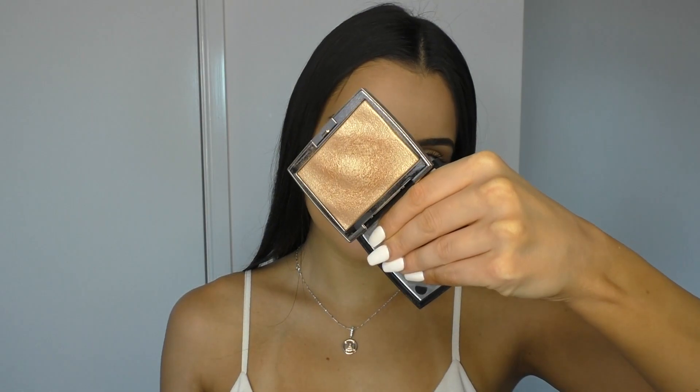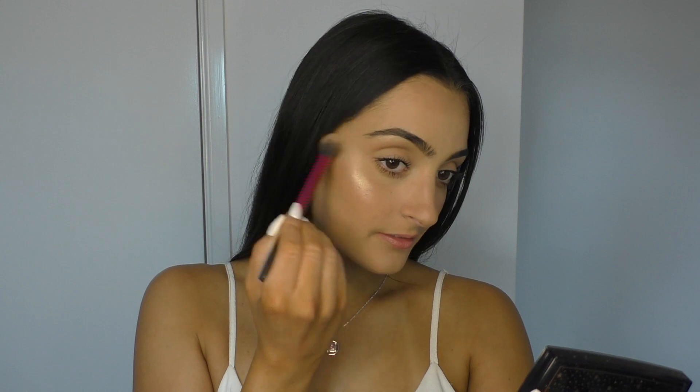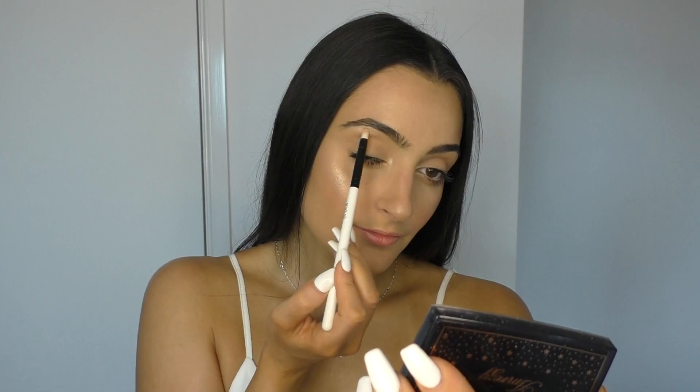You can probably tell how excited I am for my highlight today because I'm using the Anastasia Beverly Hills Amrizi highlighter. I like to highlight my cheekbones first and bring the highlighter further down than you usually would, because when I turn my face to the front I like to have that little ball of highlighter where it pops. I then run some of this above my eyebrows and down the center of my nose, and with a small pencil brush I run this in the tear duct of my eyes and under my brow. I also like to pat some of the highlighter on the center of my eye — I feel like this brings the whole look together and adds more dimension.